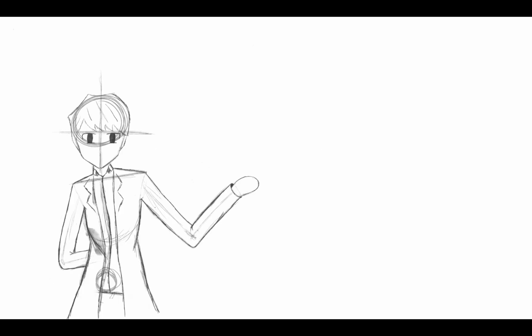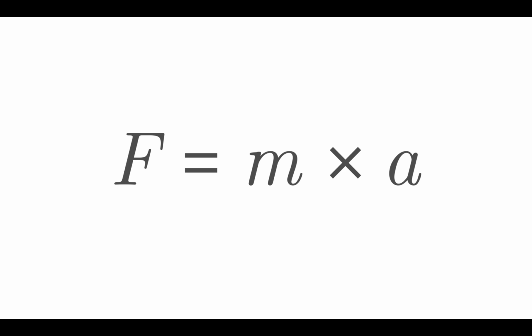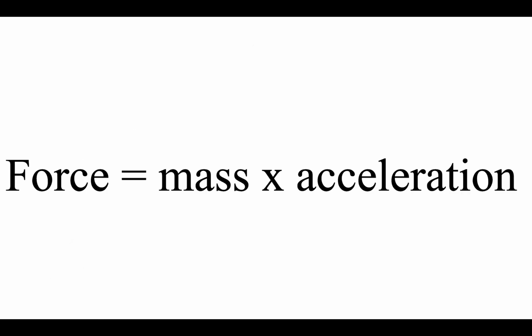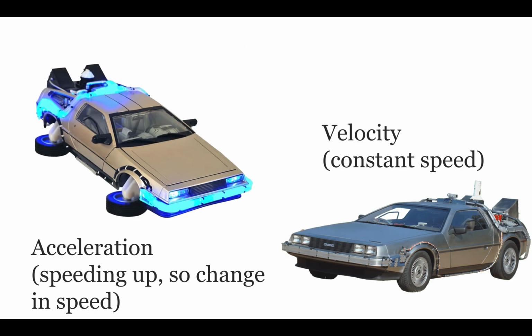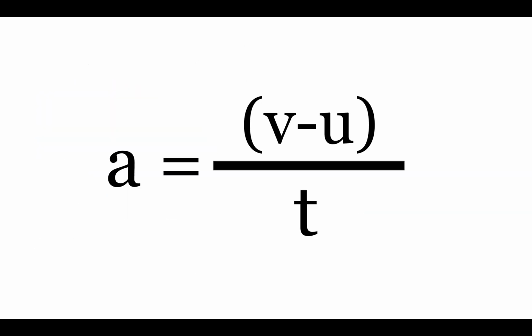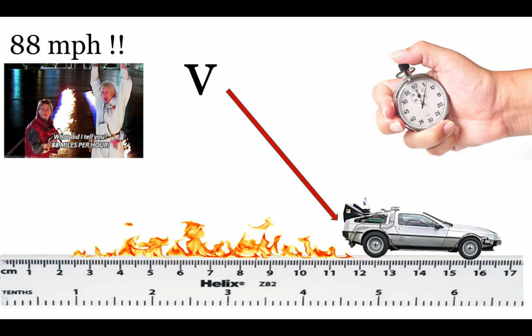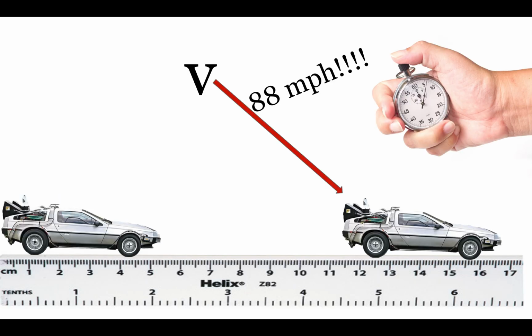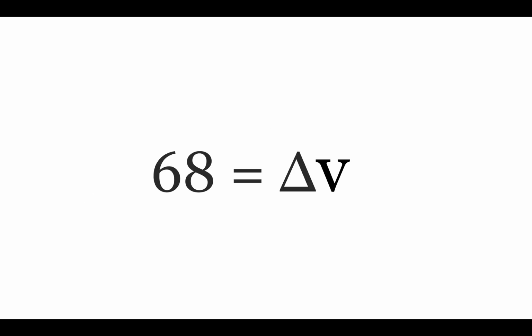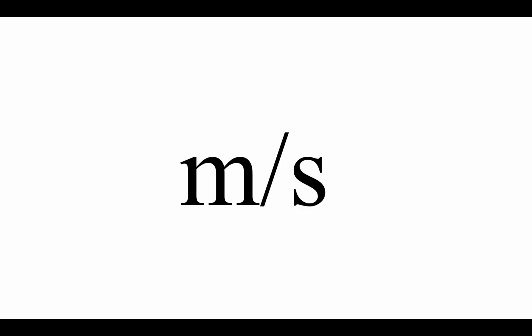We can calculate force using the formula F equals ma, or in words, the force is equal to the mass times the acceleration. Now, as we've already seen, mass is measured in kilograms. That's one part of the formula. And in case you don't know, acceleration is defined as the change in velocity, with the formula (v minus u) over t, with v being the velocity as we're done measuring, and u being the velocity as we begin to measure. Or simply put, u is the velocity before, and v is the velocity after, and these two subtract to give us one final value for the change in velocity, which has the unit of velocity, being meters per second.